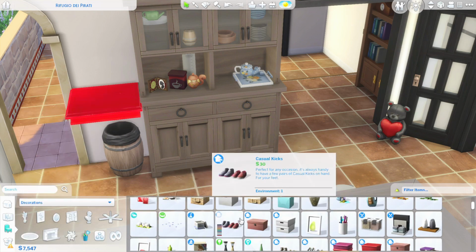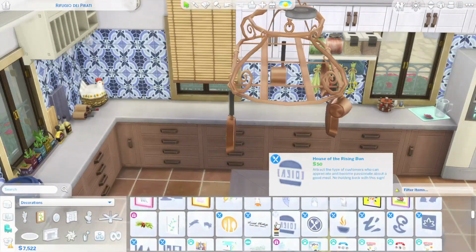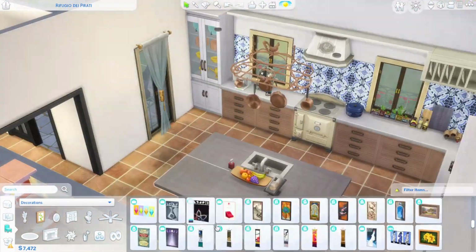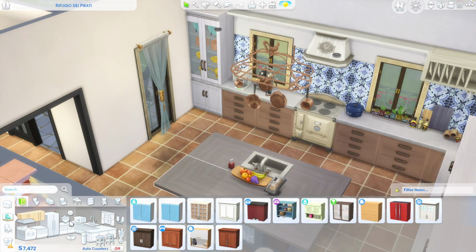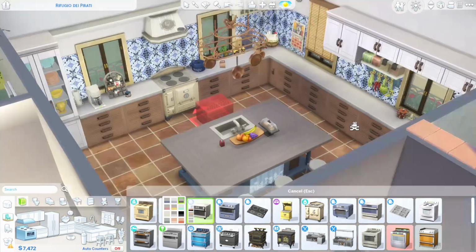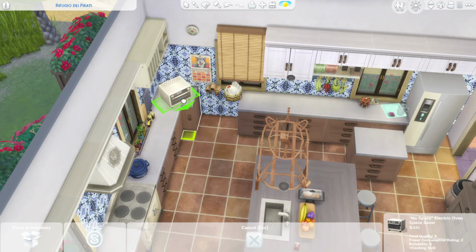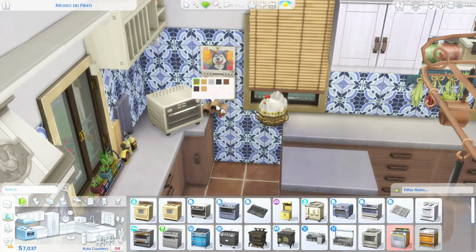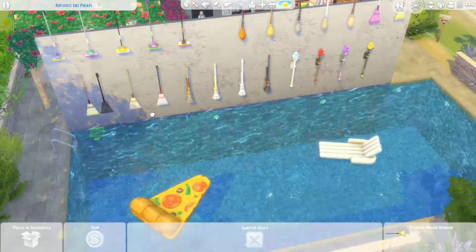Oh my god, have you seen... Sorry, I got distracted. That blue swatch for the tea set is so cute. Anyway, what else am I doing right now? Oh yeah, I'll put that little toaster oven, which I don't use really a lot at all.